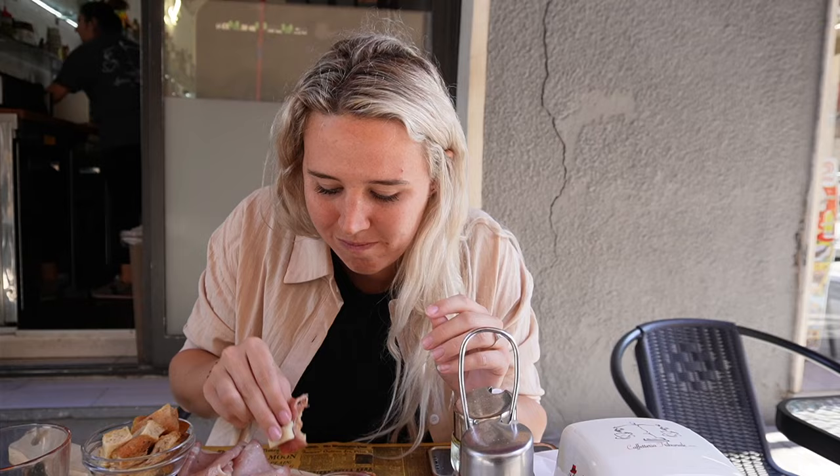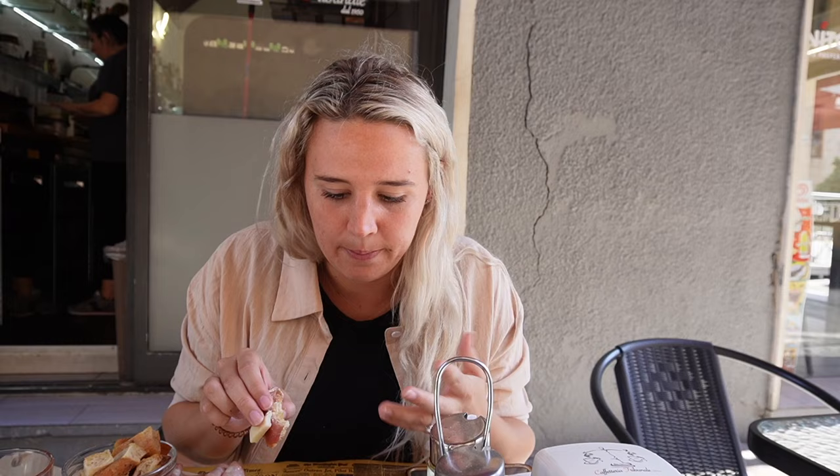I'm gonna try a little prosciutto with the truffle cheese — it's so good. The bread is like perfectly crunchy but it melts in your mouth and I think it has garlic seasoning on it. You could eat the cheese alone, with bread, or with prosciutto — you can't go wrong. We also tried dipping it in the salsa; the tomatoes in Italy are so good that it actually was really good salsa, even if it's not a combination we'd normally think of.